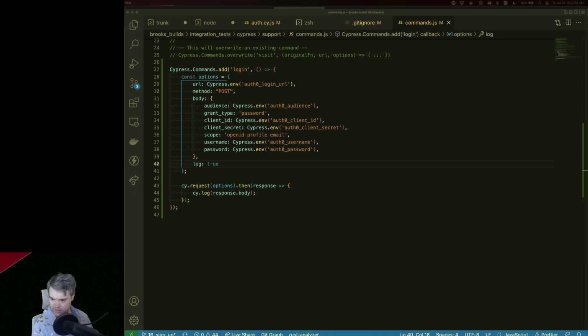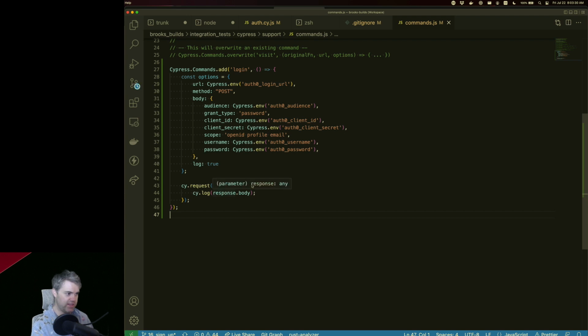Why can't I see? Inspect. Are you frozen? Okay. Message. Okay, so I do have access to an access token here. Okay, perfect. So this body has an access token in it.